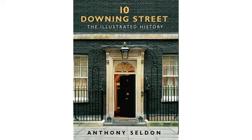Although 10 Downing Street appears to be a modest-looking terrace house from the outside, there's more than meets the eye behind its gleaming black front door. The original residence, built on the site of a medieval brewery, is a portal to 100 rooms in several larger houses connected by a warren of hallways and staircases. For over 400 years, the land now occupied by Downing Street has been at the heart of British power.